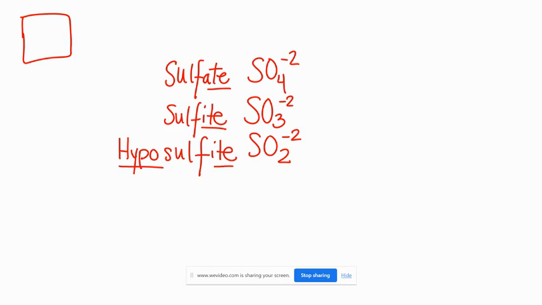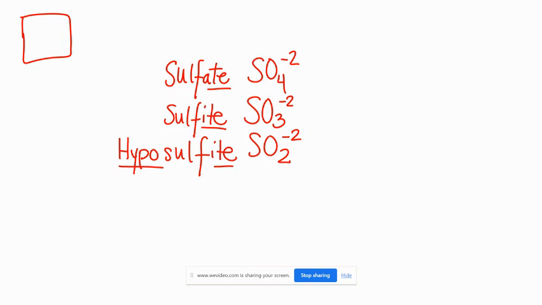Have you heard of hypothermic? What does it mean? Yeah, you're too cold. Your body temperature is cooled down to where it shouldn't be. If you stay outside in the winter too long, people can become hypothermic because your body can't maintain the temperature that it should. Hypo, that prefix means less than. What means more than? Hyper, like hyperactive or hypertension.